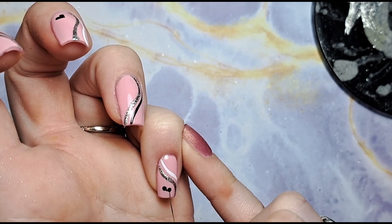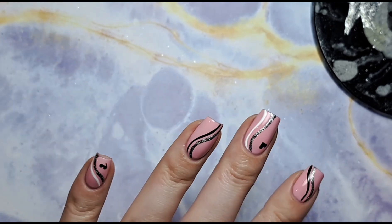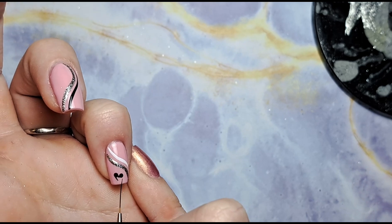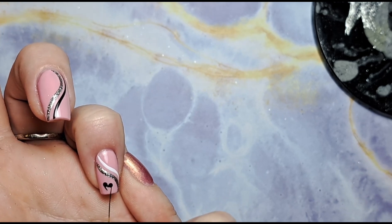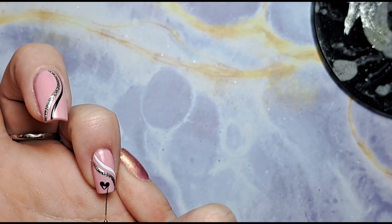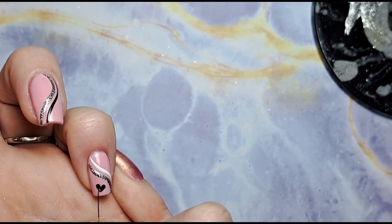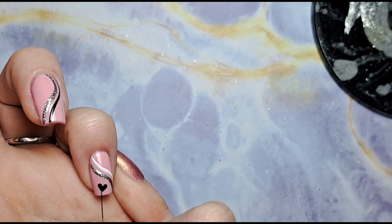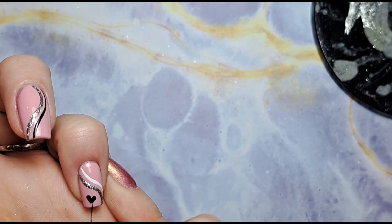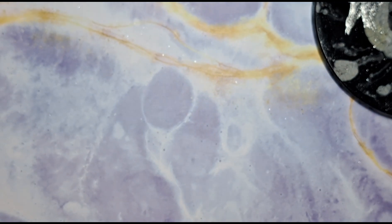There's our heart — super super easy! Then we're going to do the same thing for this one. This one's a bit trickier for me personally because everyone finds it easiest to paint in a certain direction, and mine as you can probably tell is not this one. I'm just taking my time and going slowly and I'll get there in the end. Those two are done, so I'm going to flash cure those for 15 seconds as well.